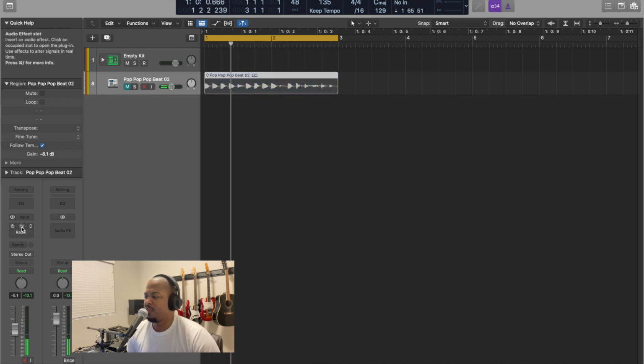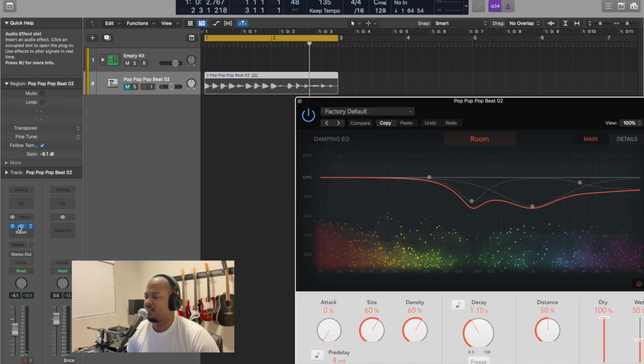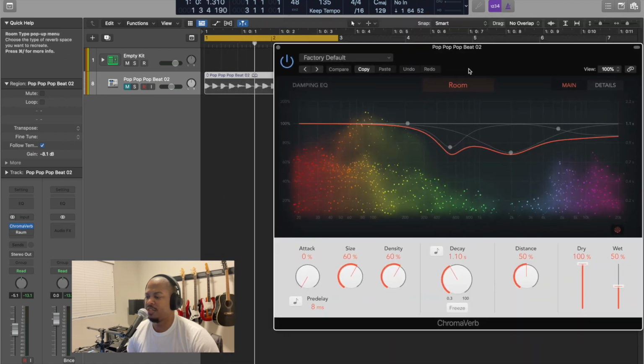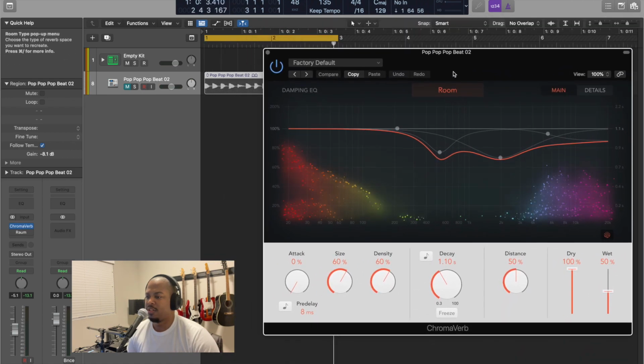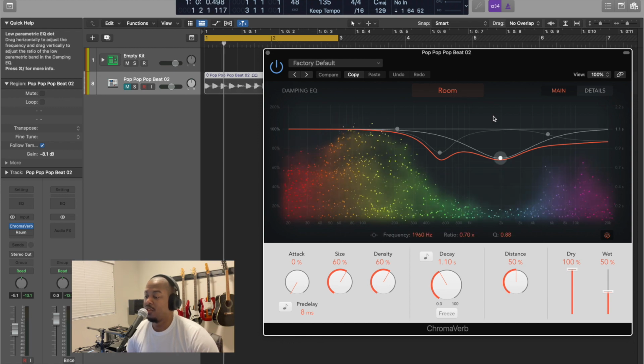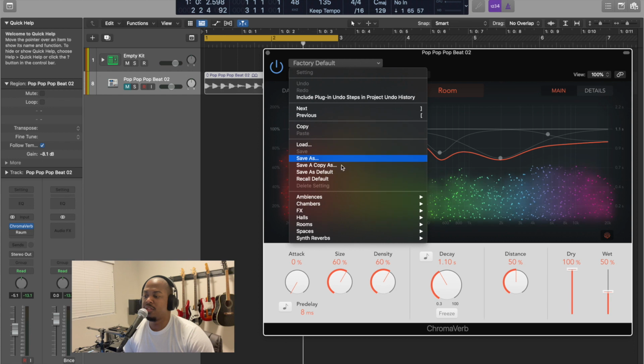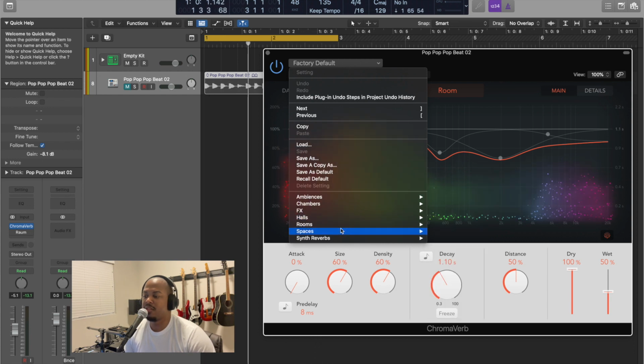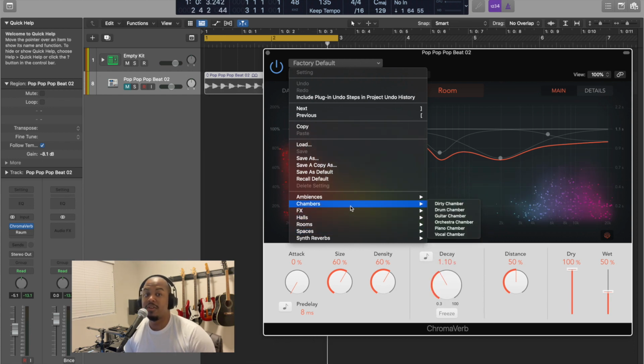Now what I can do here, I have a Chromaverb, which is Logic's reverb, and there are a couple of things that you can do in this situation. One, you can take some of these presets that are here and try those out, save them as your favorites, make your adjustments to them. One thing about presets is that you don't want to just take a preset and make it work for what you need it to work for, whether it be a song or your own preference.